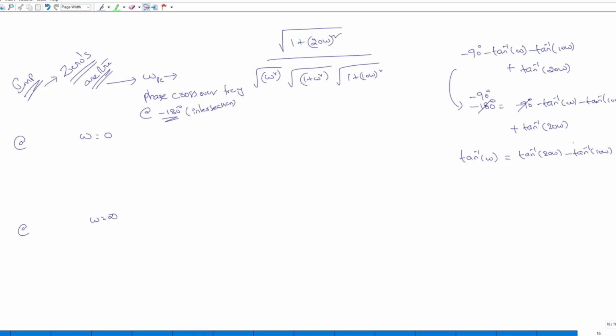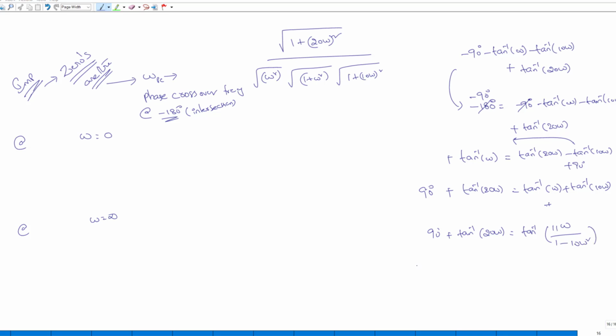So now I am doing the same thing here. That 90 I am taking to the other side, by substituting the value of tan inverse of 20 omega is equal to tan inverse of omega plus tan inverse of 10 omega. So there is already a 90, that 90 we have to add here. You should not forget about that 90. So a plus b, that is 90 plus tan inverse of 20 omega is equal to tan inverse of omega plus 10 omega, that is 11 omega by 1 minus 10 omega square.